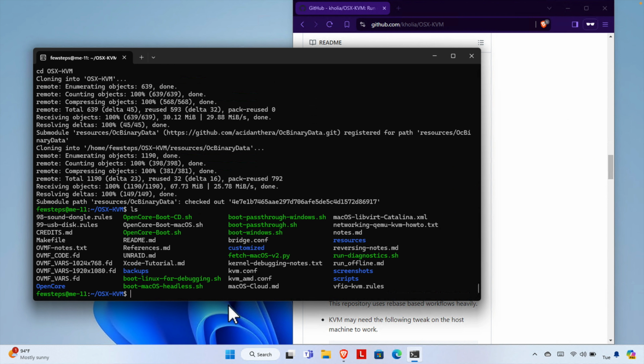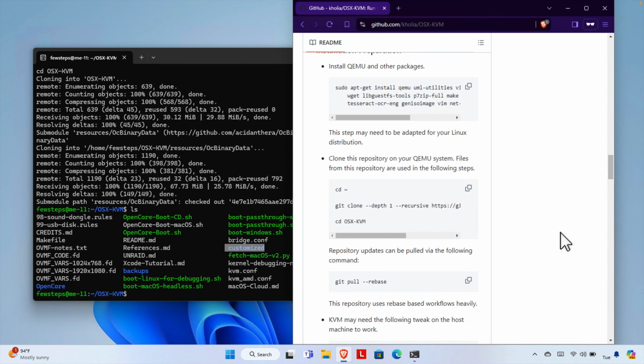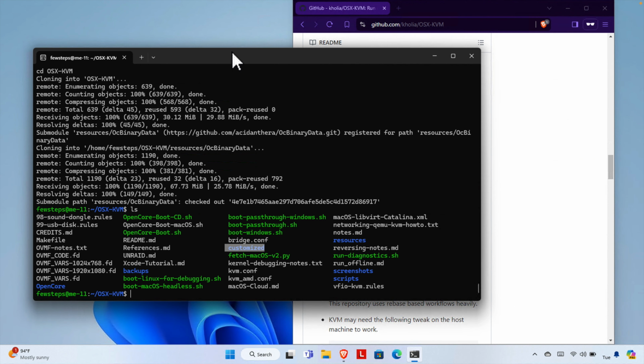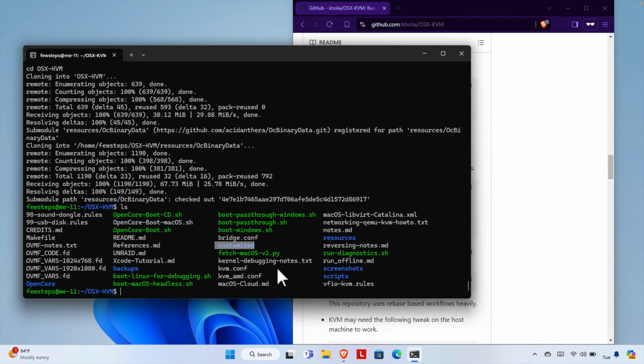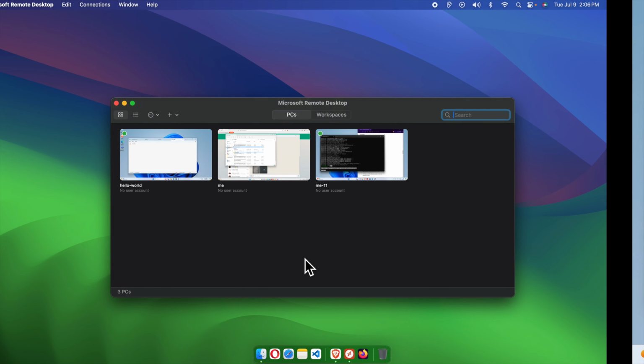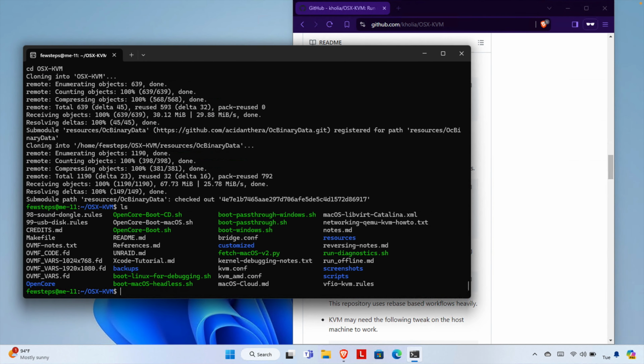Basically we are typing the command ls, and here we are seeing a couple of lines. So all these are the related files which we will use to install our macOS. All these files are important. Here are a bunch of files, probably 20 plus, at least 30 plus probably. I'm not sure, I didn't count, but you can count by yourself. We don't need to know how many files there are, but if you want you can do that.